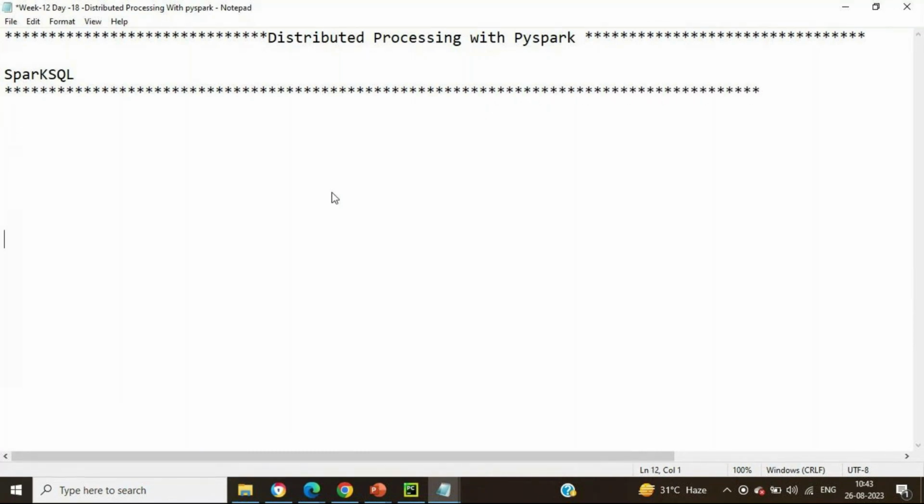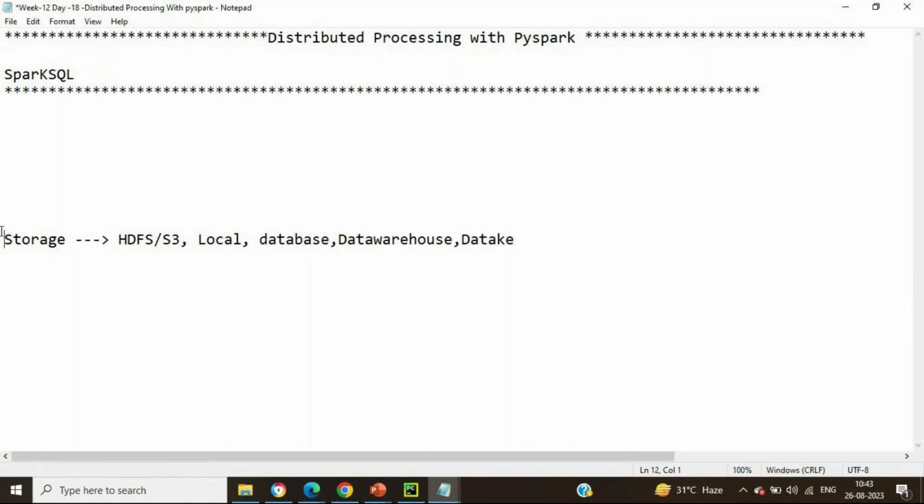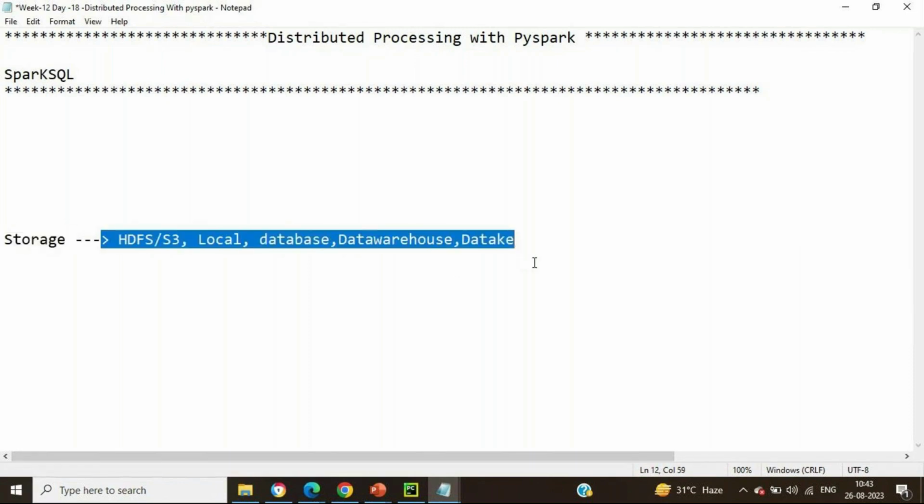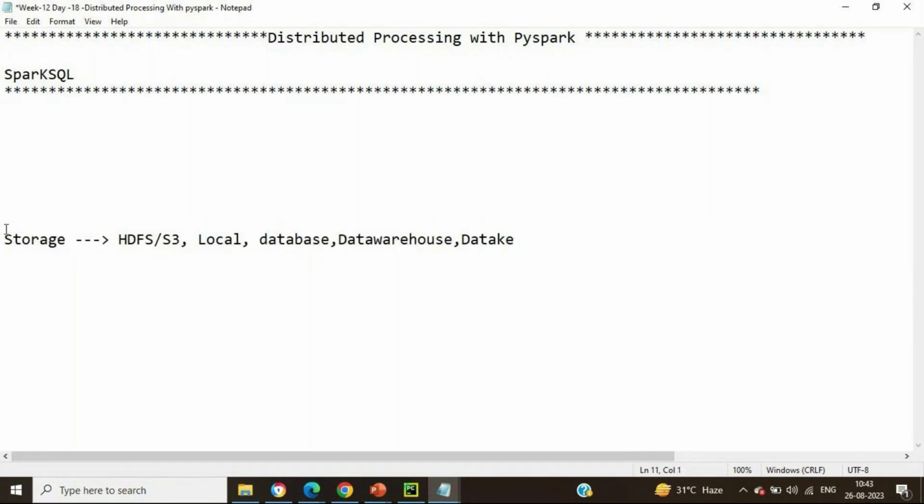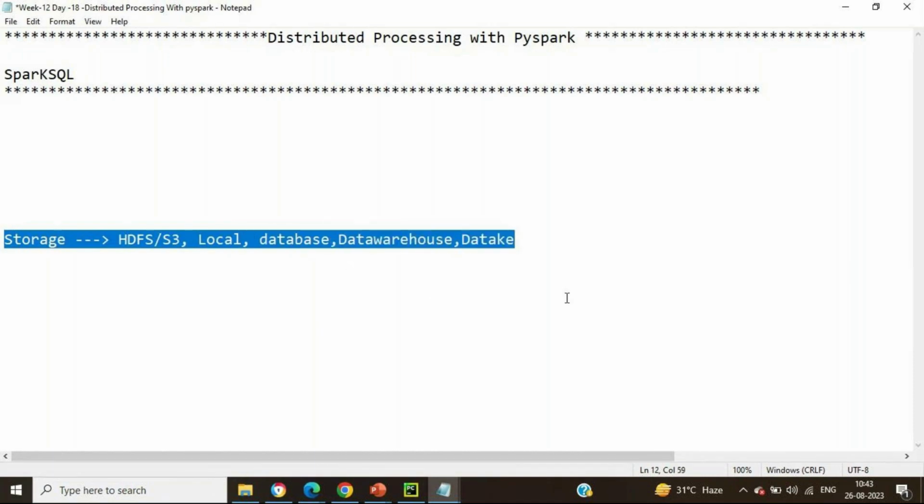At the bottom level, what we have is storage, and it may be, say, HDFS, S3, local storage, any database, data warehouse, it can be anything. So storage can be anything. We just need to put our data over there, and then we will be able to perform our operation.